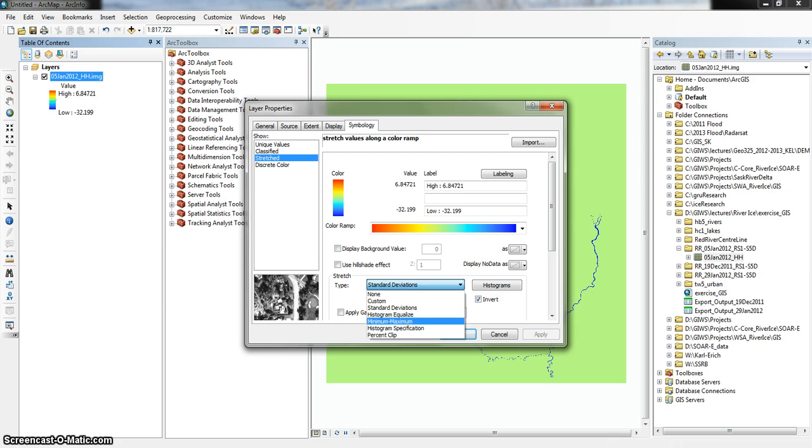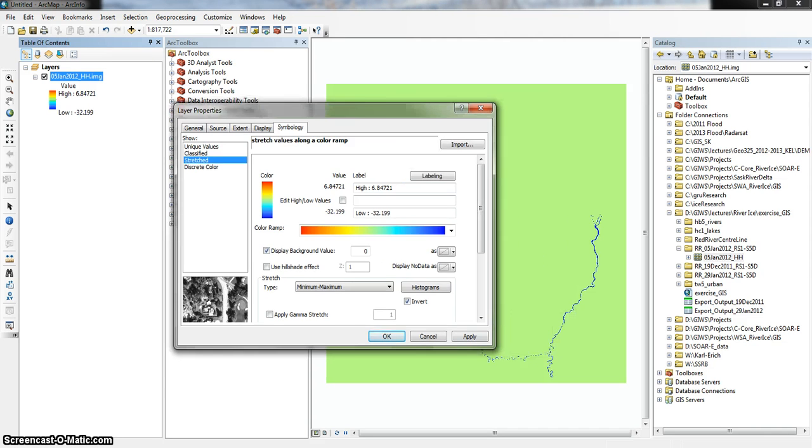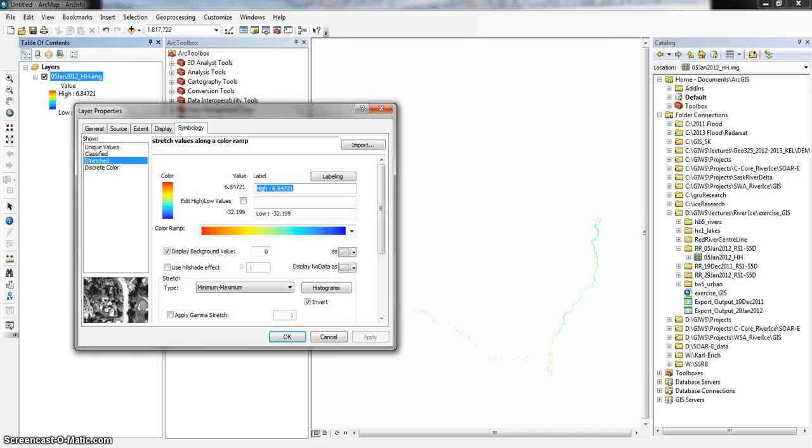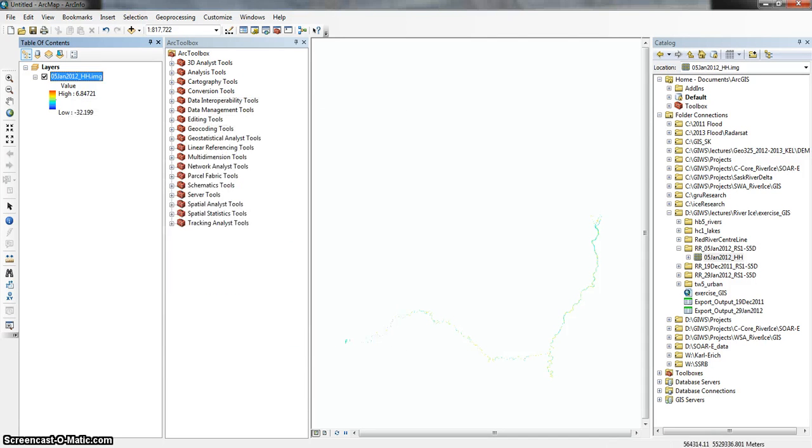So pick min max. Right now the background color is this light green. We'll have no color in that, and you can now just apply it, or just click okay.